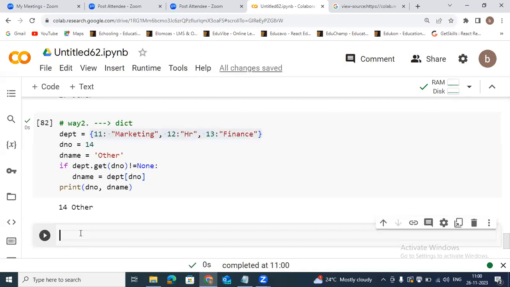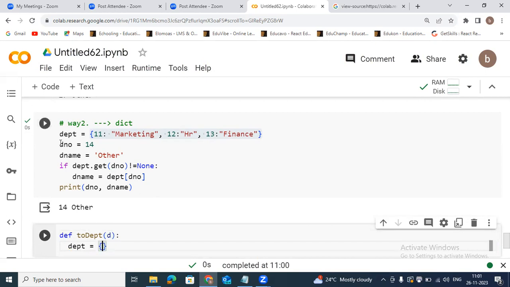What's the keyword to create a function? Def is the keyword. to_dept is my function. I will pass the department number here. Initially, I'm keeping a dictionary. Already these values I will keep here.